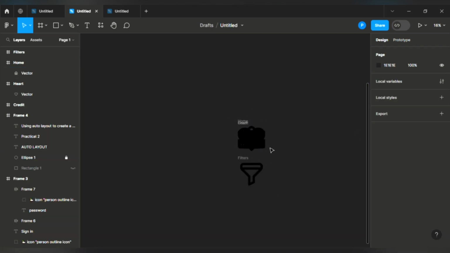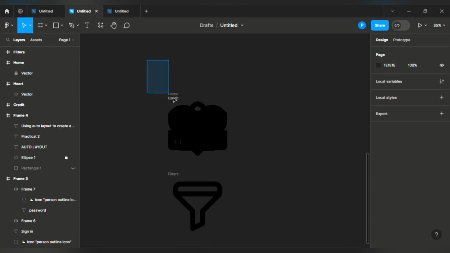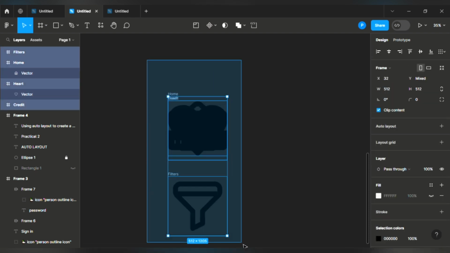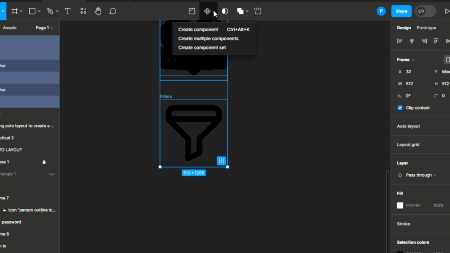If you're wondering what this whole pack is, I purposely gathered them together like this just for a reason. So we are going to use auto layout to arrange it because we have to explore everything concerning auto layout. So we are going to drag everything down here. You can come over to this place where you have your component and hit multiple components.